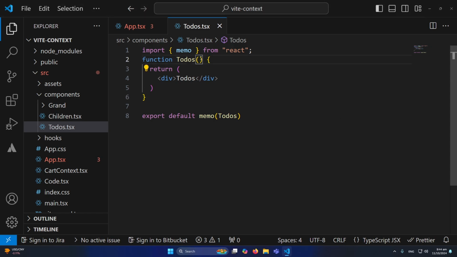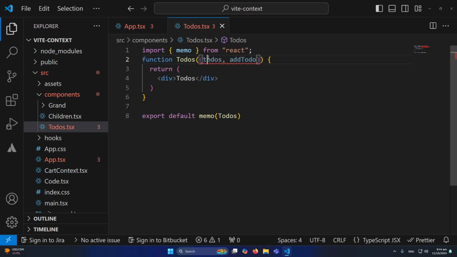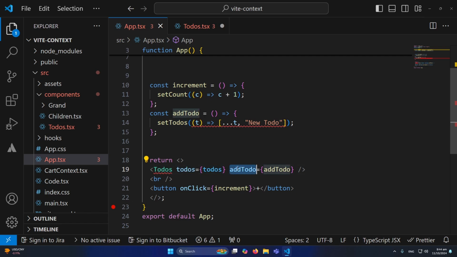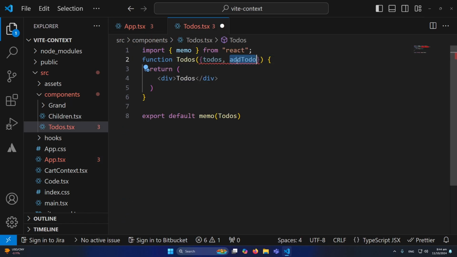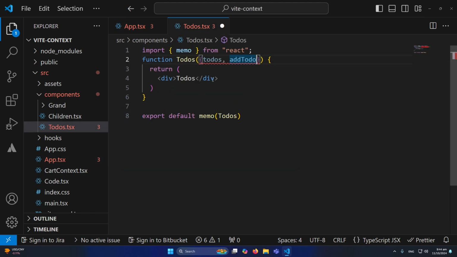Let me type todos and addTodo here, or you can simply copy this and paste it here, and also copy the addTodo prop and paste it here. It means we have passed our state and our method, so we can access this method and these todos inside this component.